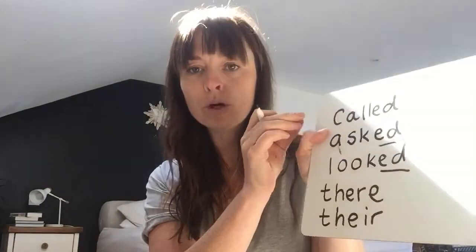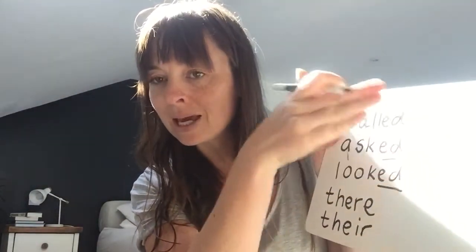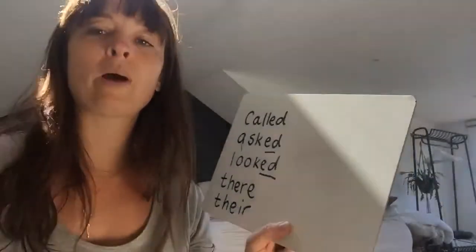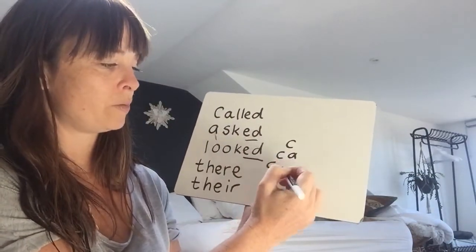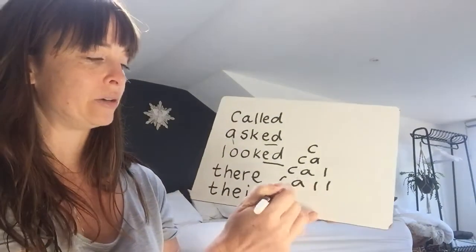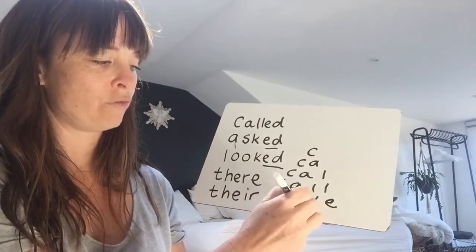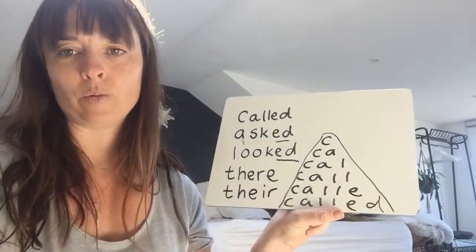Some ways of learning the spellings. So remember, we always do look, cover, write, check. So you look at the word, you copy it, then the next time you cover it up and you have a go at writing it, then you close your eyes and you write it three times and you go back and check. That's one way of learning to write it. Another way is doing the pyramid. If you're doing called, you go back each time, adding an extra letter, so it looks a bit like a pyramid or a triangle. And then at the end, you should write the whole word at the bottom. And then you can see you've made a triangle around it.